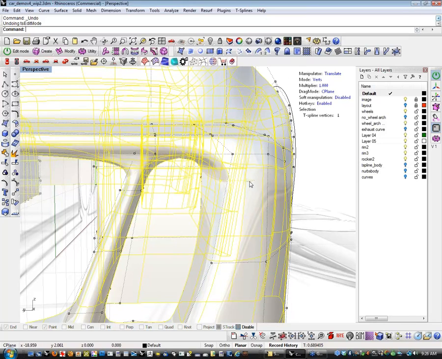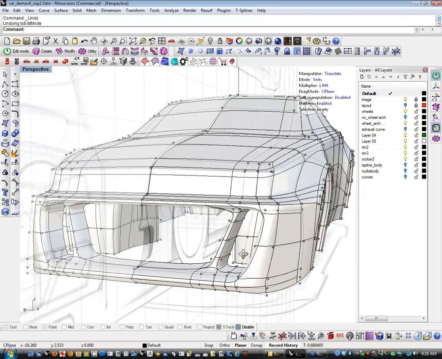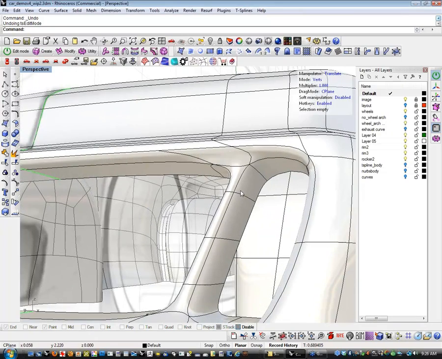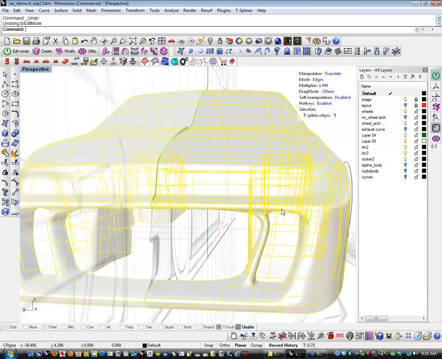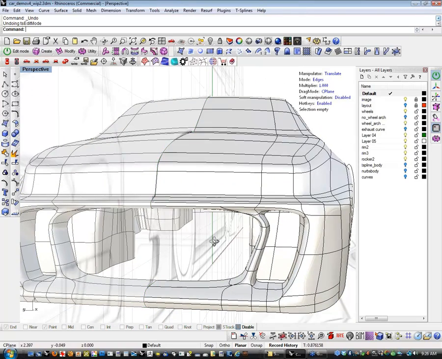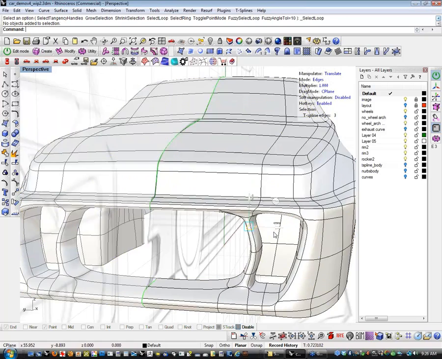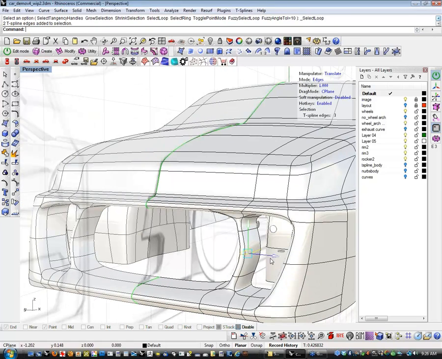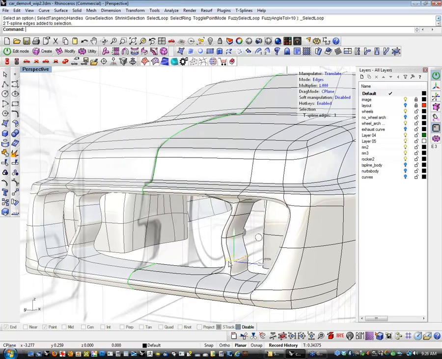And again, I don't want to get into a big heavy design session here, but the whole idea behind this is once you get this set up the way you want it, you can now start experimenting with all sorts of stuff as far as making shapes with these things. And in this case, I want this thing to be in a little farther, so I'm going to push it in.